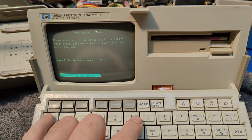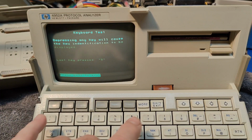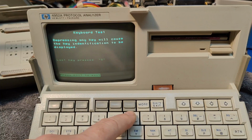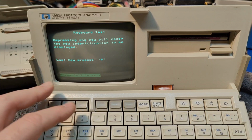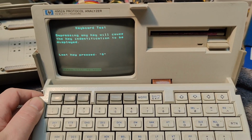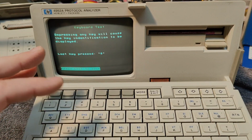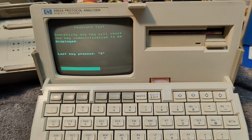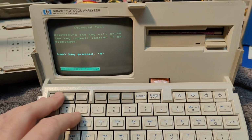One line of this, and if we look at the layout here, this appears to be half of the keyboard. So I believe there is one line going to this scan that is not connected, and then there's something else. But if we remember when I started this video, the keyboard was super dirty, and somebody dropped a half-hour coffee in this or something like that. So I think there's something in the keyboard, so I need to open that and figure that out. But I don't want to make this video any longer and bore you with how to open a keyboard and how to clean that and see if I can figure that out.